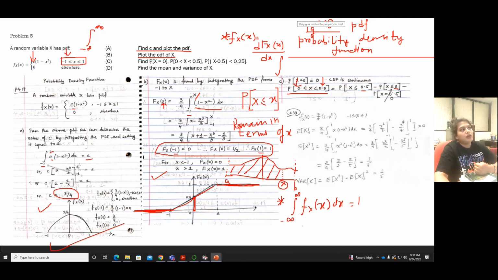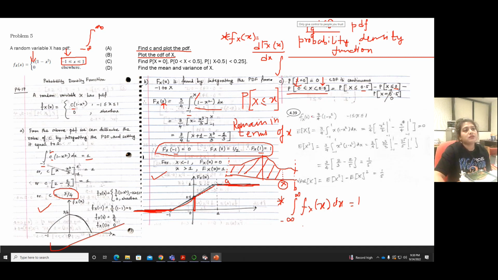Now, for mean and variance, you already know the formula for it. If you want to actually check the formula, I think I have the formula sheet out here somewhere. You can go and look at a previous lecture or previous problem slides, and you'll find the formula. I'm not looking it up in your book and giving it to you because we are almost near the time that we have to finish.